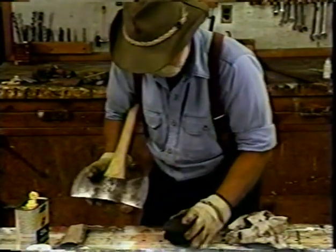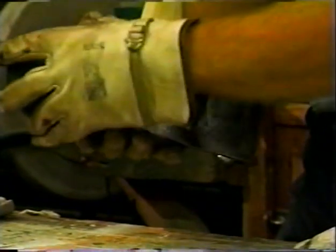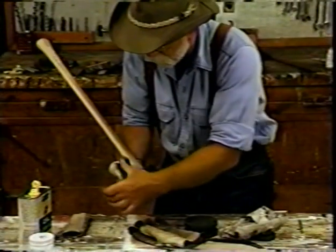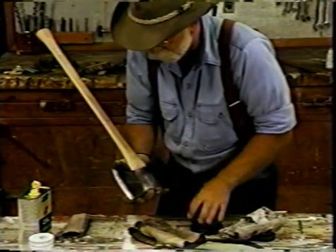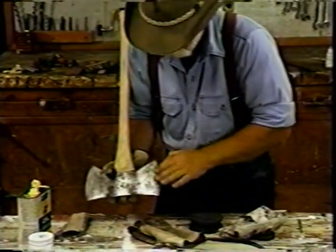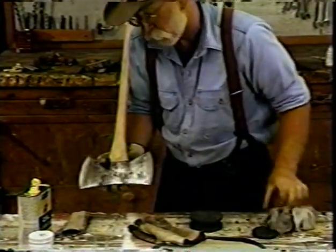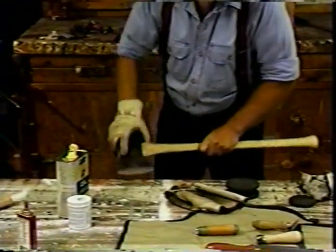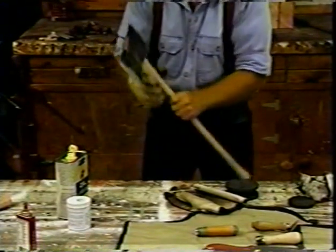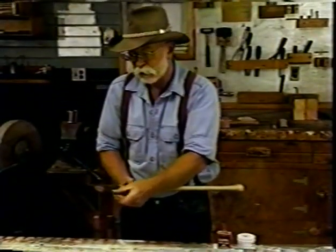When you're finished with the coarse side, flip it over and do this side. As soon as you feel a wire edge, go to the fine side of the stone and do the same thing on both sides. You go from one side to the other, pushing the wire edge back and forth until it's real, real thin. Then what I do is strop it — a piece of wood will work pretty good. Just draw it, stropping the wire edge from one side to the other across a piece of wood, and it will break the wire edge off.